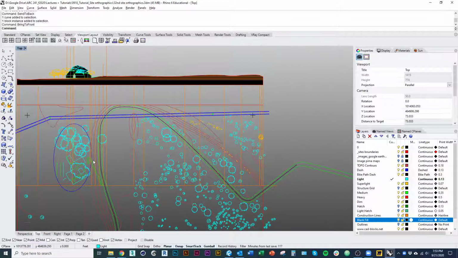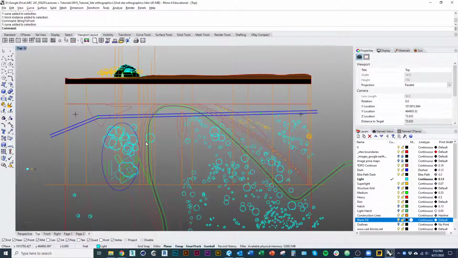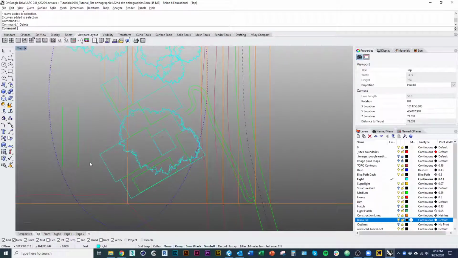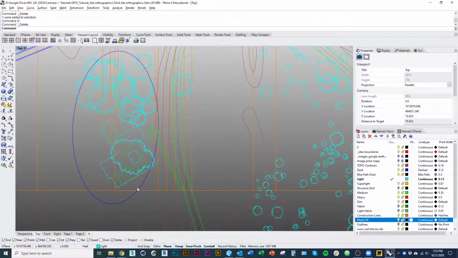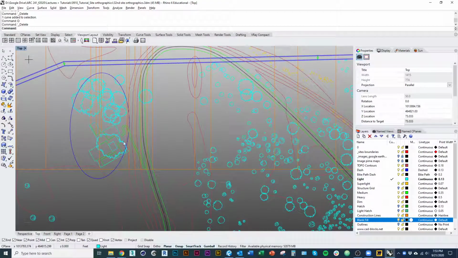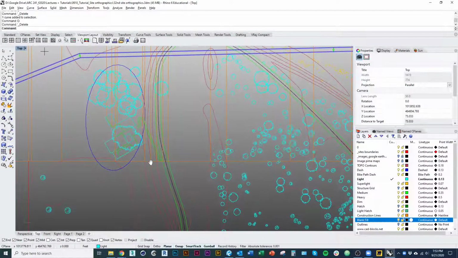Moving on from there, like I did in the previous part, I'm going to make a new file, or I think what I'll do is just copy this stuff, because right now I'm going to work on the more detailed version of the plan and sections of my pavilion structure, and I want to be able to zoom in a little bit more to do that.